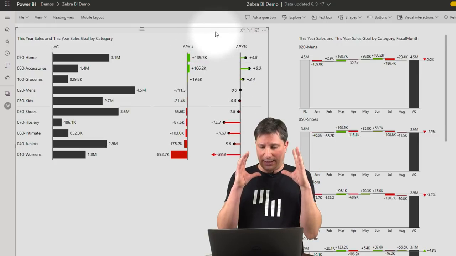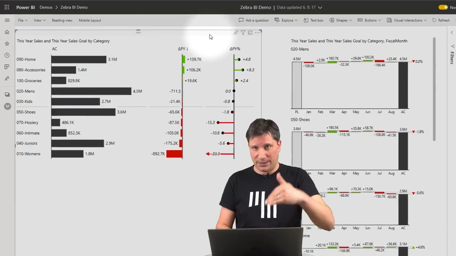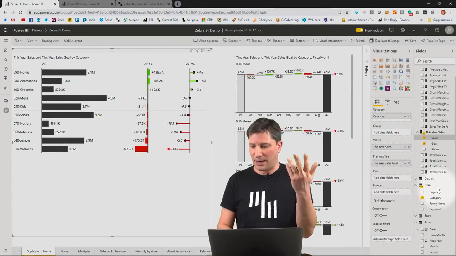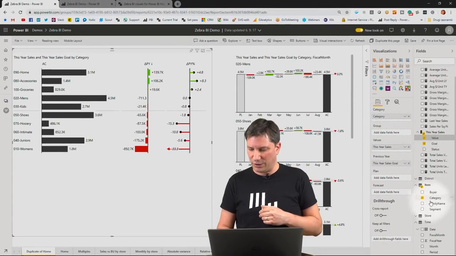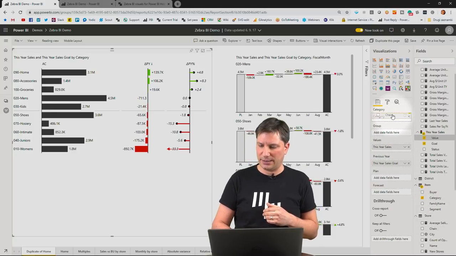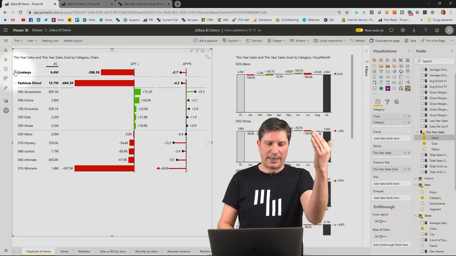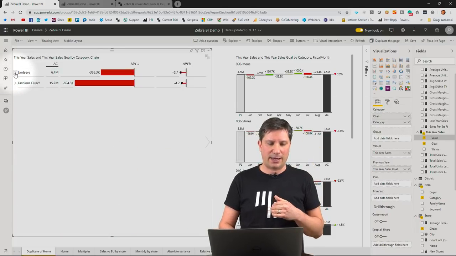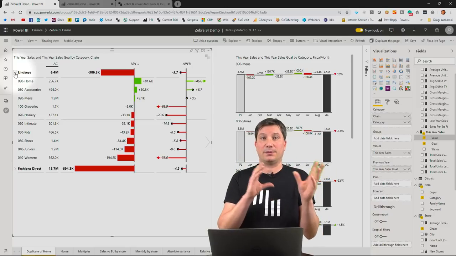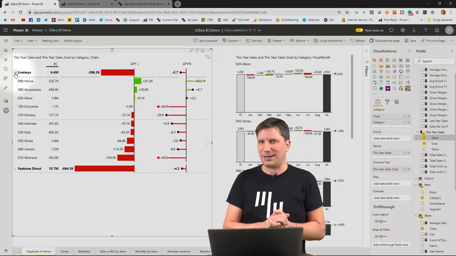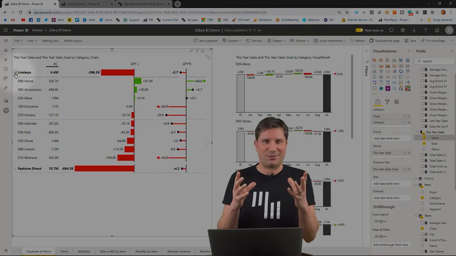And for a real case, right, you typically would need a hierarchical view, so you can bring in additional data fields, like in my case, the store chain. I'll just add this to my visual, and now, again, the view has changed, and this time I have a nice, expandable, collapsible matrix, which is basically a Power BI matrix on steroids.